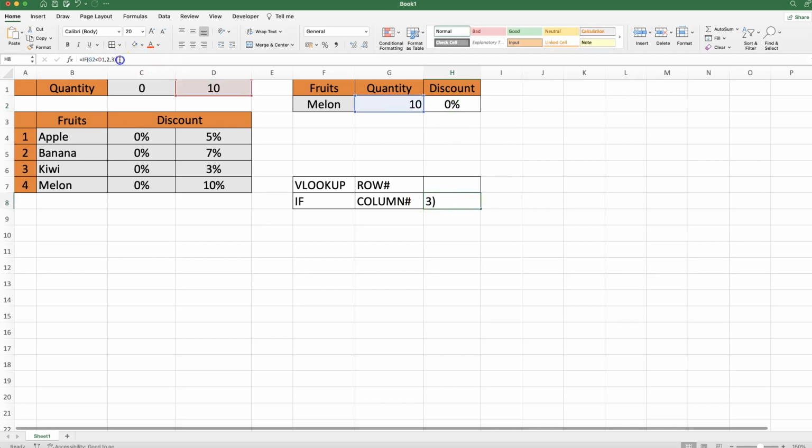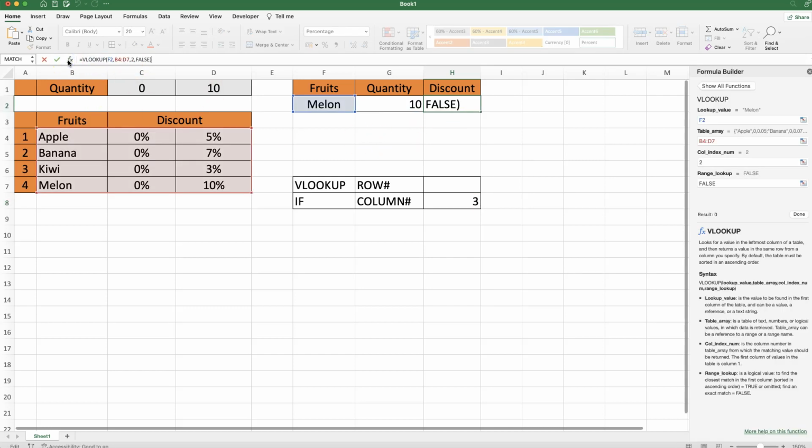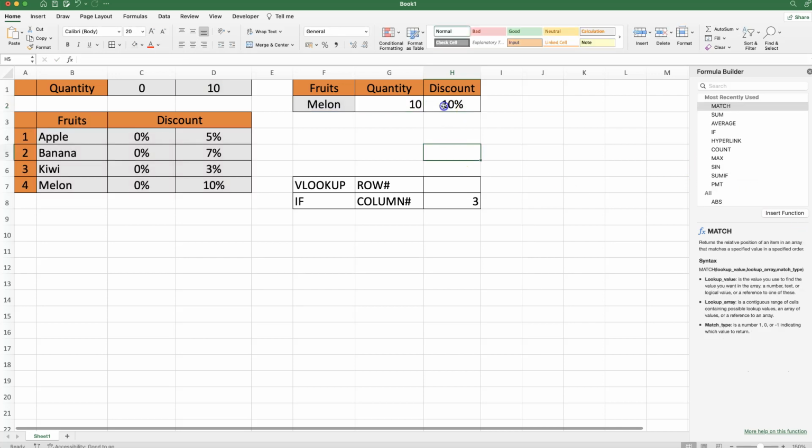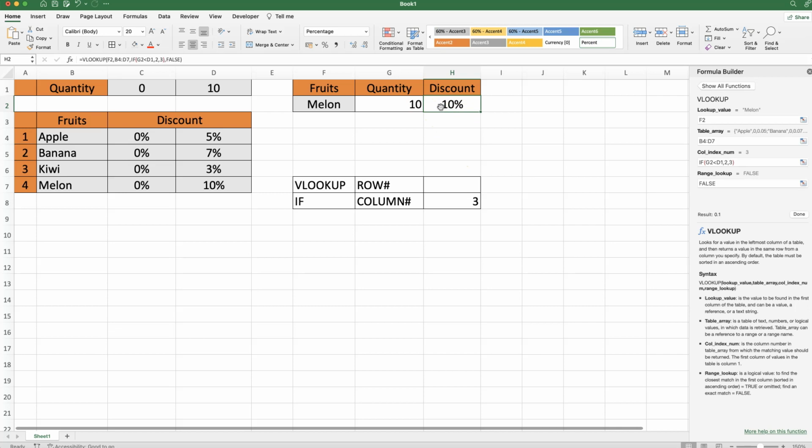Well, we have here the formula, the IF statement. I'm going to copy it all, then go here, click on the formula builder button. In here, I'm going to paste what I just copied, but this is not allowed. We have this equal sign here. That's not allowed. So I need to remove the equal sign and just put the formula only and click on done. And once I did that, it shows here that we get a 10% discount.